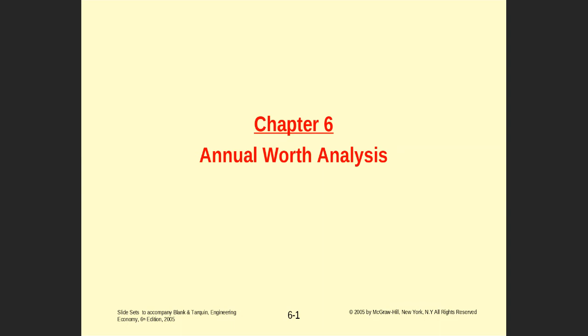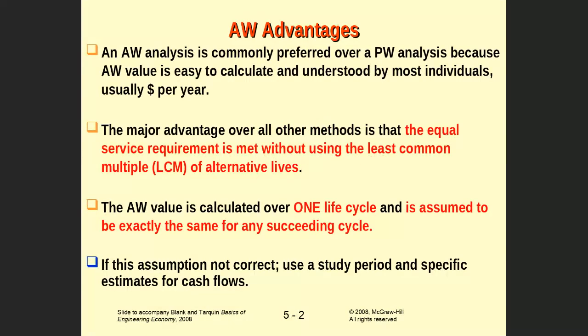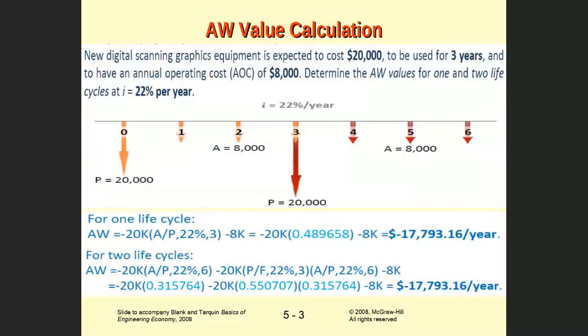Yes, okay. The chapter 6 application, the good thing about it, it doesn't have the LCM, and this means you are going to compare alternatives based on the given number of years for each alternative. Changing all the values into an annual is something you already know how to do, like in this example.